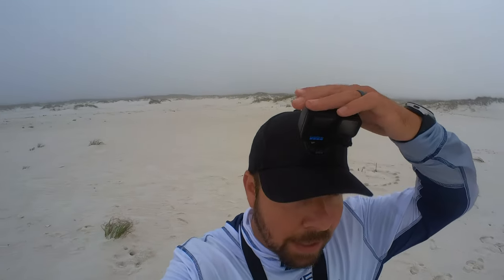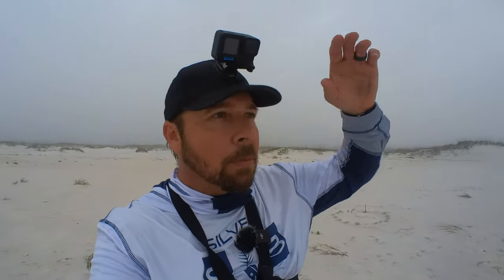I've got my Hero 11 up on my head because it's actually lighter than the GoPro 9 by about 30 grams, which is kind of crazy — they're the exact same size and use the same batteries. We've got the Enduro batteries in both of them. It's pretty odd, I wasn't expecting it, but there's a noticeable difference when you have a big camera on your head. When it's the GoPro 9 up there it causes more shake, so I put the 11 up there.